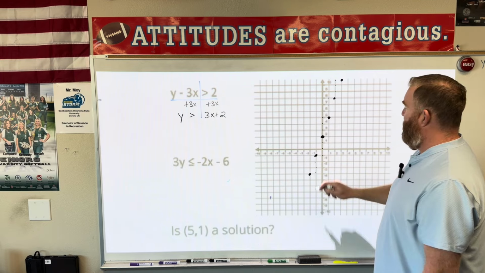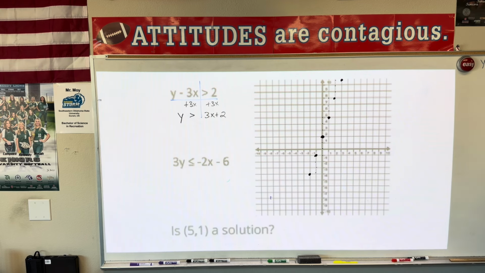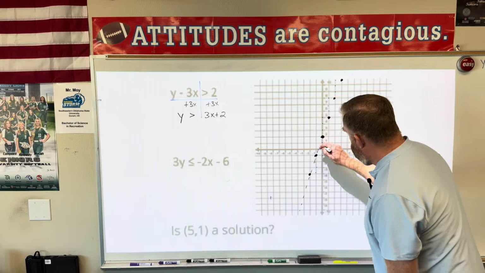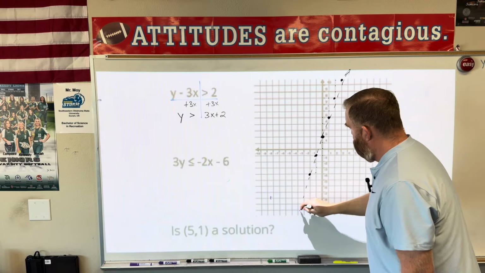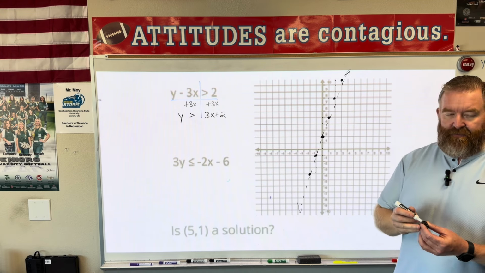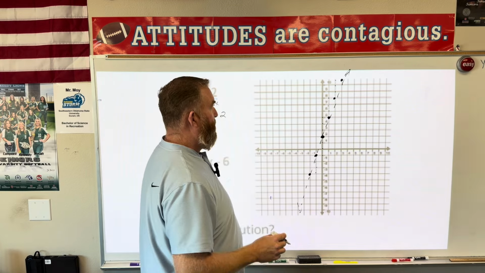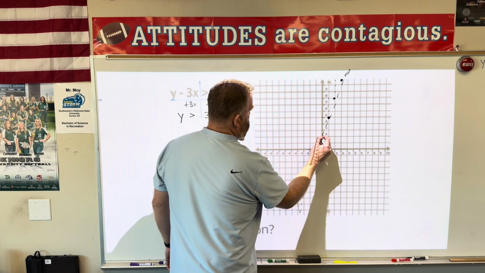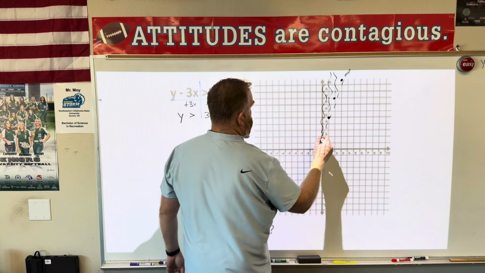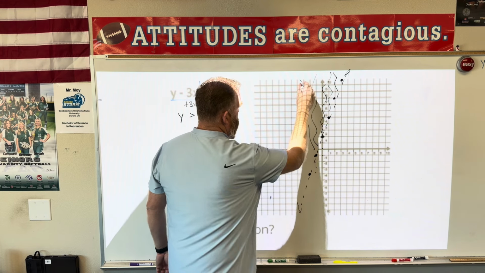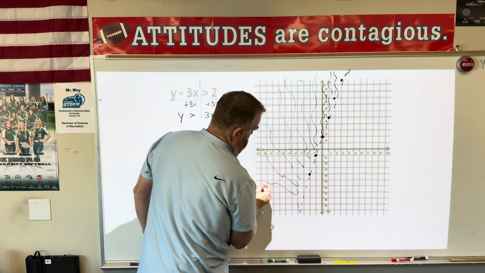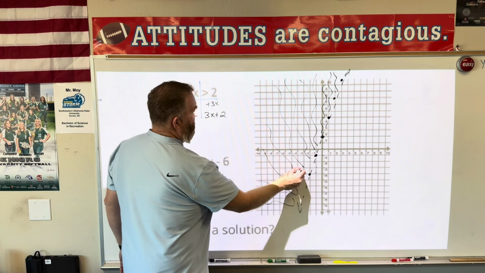Is it going to be solid or dashed? Look at the arrow. This one is dashed, so it looks like this. Yes? It's greater than. Do I shade above or below? How do I do it? I go to the y-intercept, and above goes which way, up or down? Up. So everything on this side is shaded. I know that's weird. It looks like left, doesn't it? But it's above the y-intercept. You guys with me on this? Is everybody okay? Everything on this side is shaded.